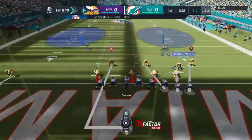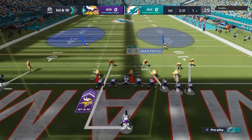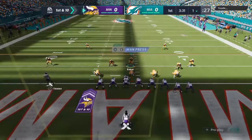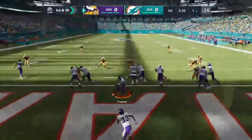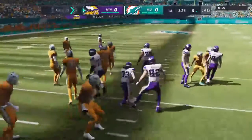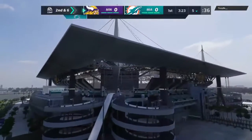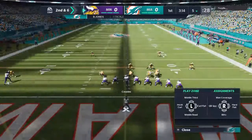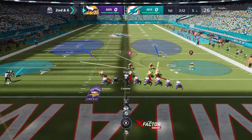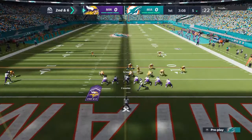Here are the Vikings now to start their next drive. Well, they were intercepted the first time they had the football, but now they get it back, and it's still 0-0. And because of that, you know what the thought process is? Interception. What interception? It didn't really happen because they gave up no points. So go back on the attack. Go back and run the offense you believe will be successful. Find your playmakers and give them the football. At the 5-yard line.